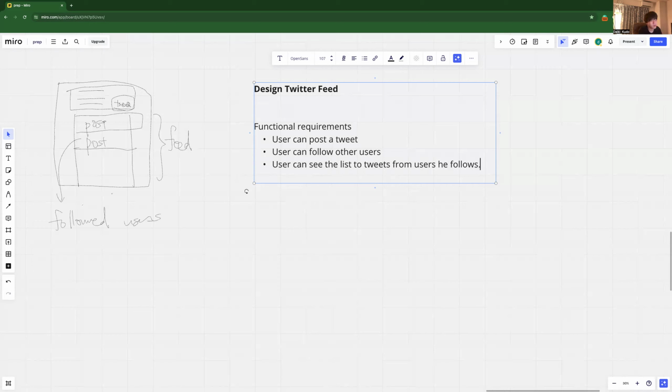Okay, and being more specific, there should definitely be the sign-in and sign-up feature.